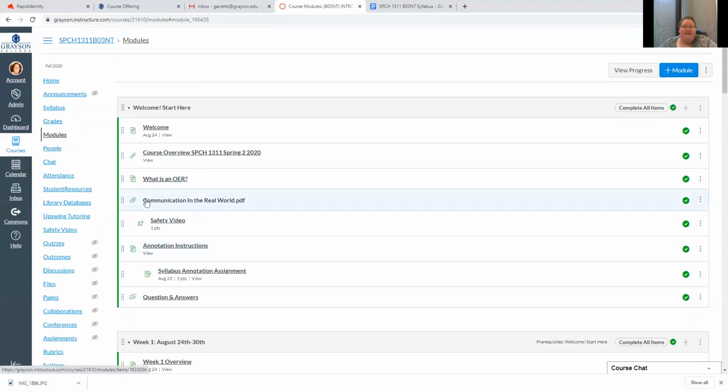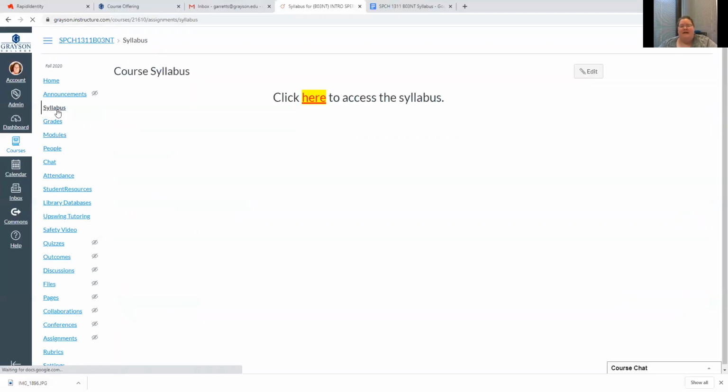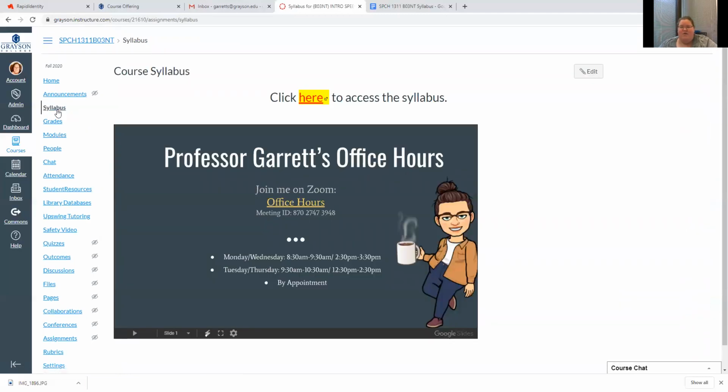A couple of other things I want to point out to you is if you click on the syllabus tab, it's going to take you to the course syllabus page, and we're going to look at the syllabus in just a minute. Also want to point out to you that this semester, all of my office hours are virtual, and we can do those either through Zoom or on the phone. The best thing for you to do is to just message me on Canvas and let me know when you would like to meet so that there aren't multiple people trying to meet at the same time.